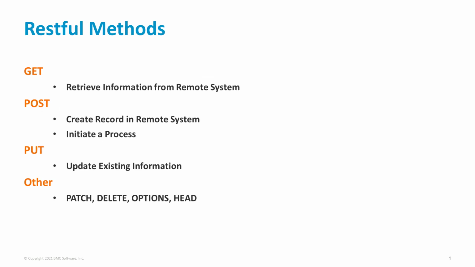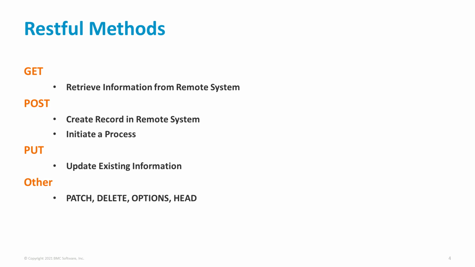When using REST, there are three main methods you are going to use. One of them is going to be GET. GET is going to provide you the ability to, as its name suggests, get information from a remote system. This is generally going to be a query of some sort to provide you with information from the remote system.